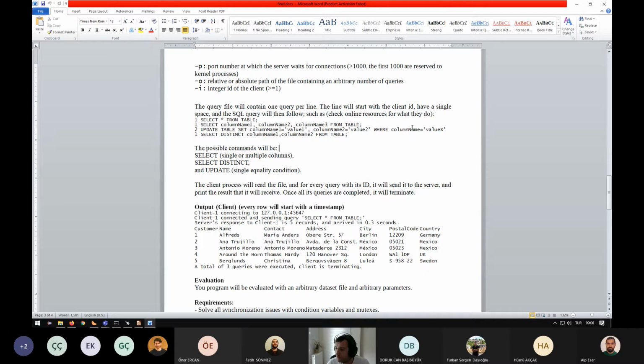Because otherwise we can use SQL in order to form inner joins, outer joins, etc. I don't want to get into that stuff. This is not a database course. This is system programming. I'm more interested in how you're going to implement the communication and synchronization between the database server and the client.